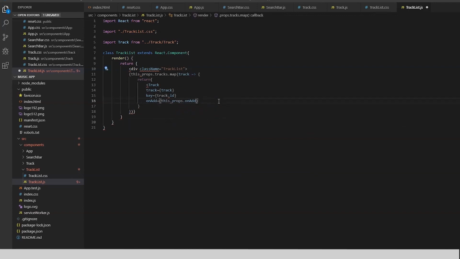Okay, and then we would also need isRemoval equal to this.props.isRemoval, and the onRemove equal to this.props.onRemove. So that's for the track removal. And so we've got our TrackList.